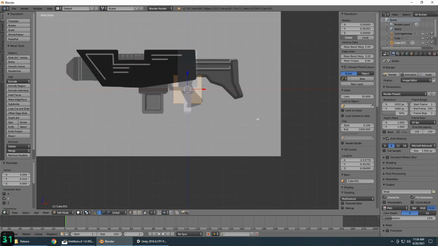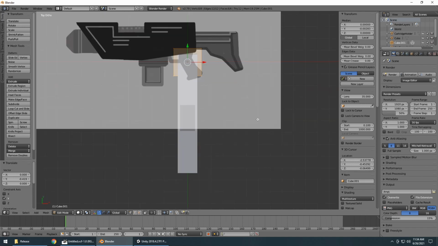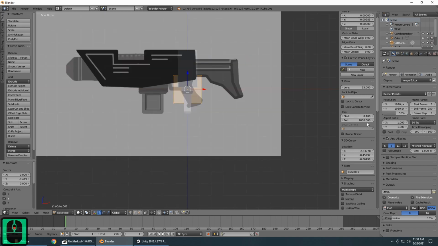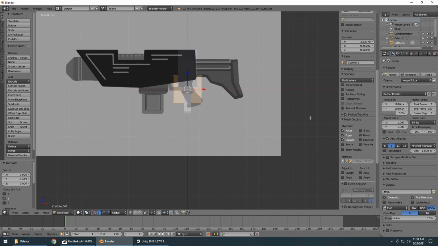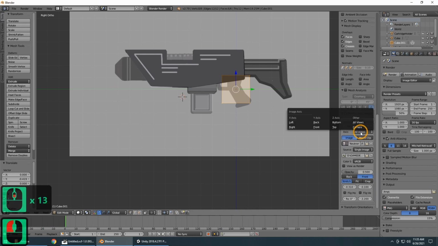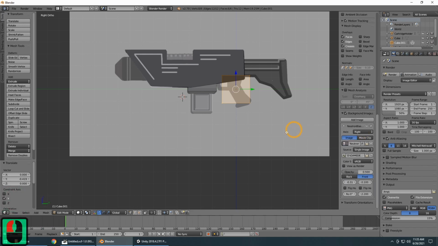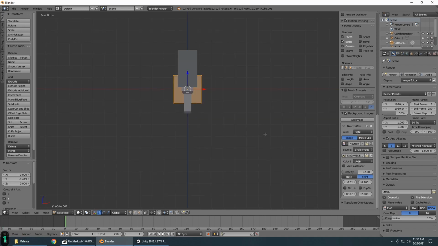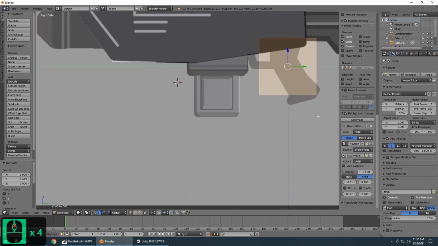Oh, the picture shows in any orthographic view, so even if I look down from the top, the picture shows. If I look at it from the front, the picture shows. To make that stop happening, because I only want to see it when I'm in my side view, so I can make sure I'm working in the right space, you can change it from all views to right, which is where we want it. So now if I press 1, you won't see it. If I press 3, you will, which is what I want.